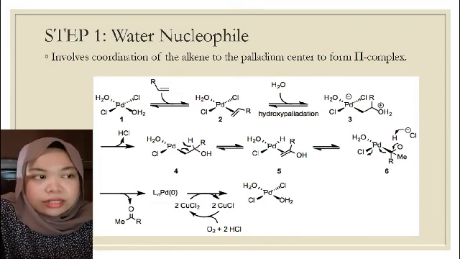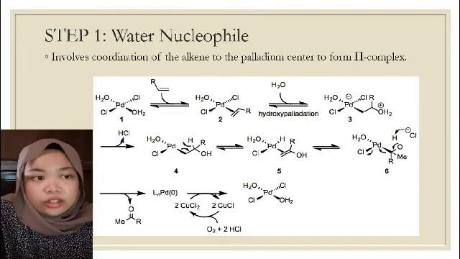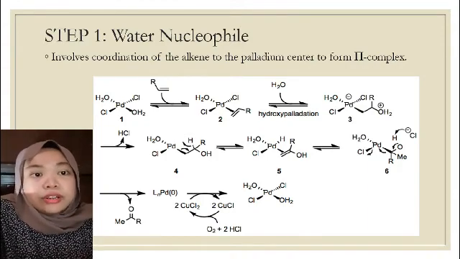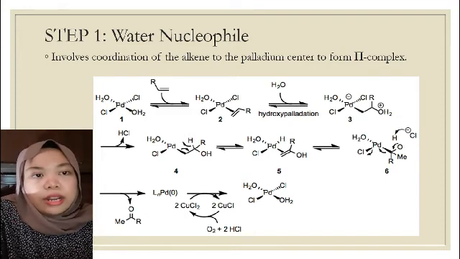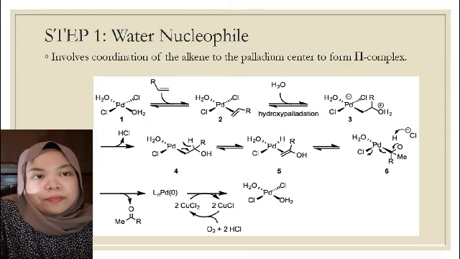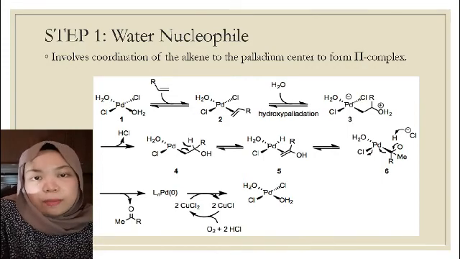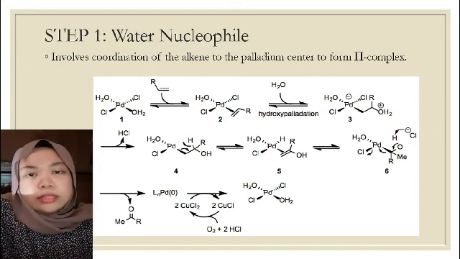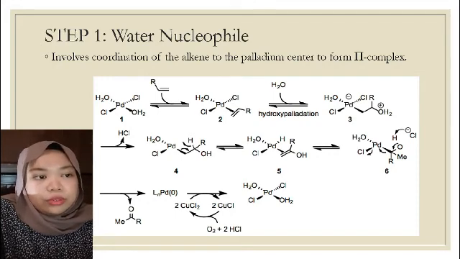Hydroxypalladation then occurs to yield either the zwitterionic complex at structure 3 or the neutral complex at 4, depending on the mode of hydroxypalladation. Studies employing deuterated substrates suggest that beta hydride elimination then occurs to afford the enol complex, as you can see at step 5, which reinserts into the Pd-H bond to afford the complex. Next, computational studies support the involvement of chloride-assisted reprotonation in the subsequent step, which affords the product and palladium(0).